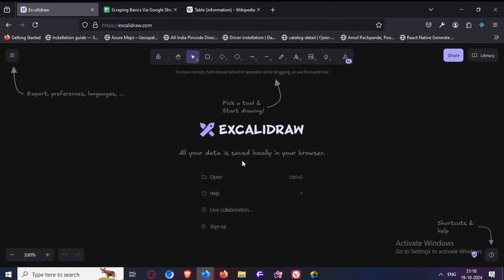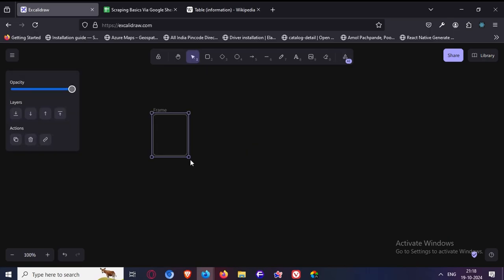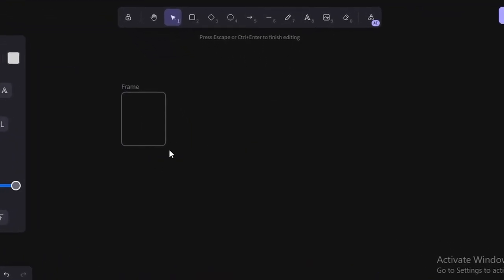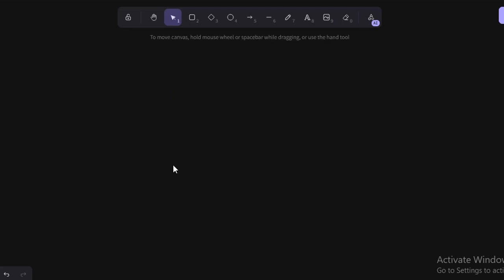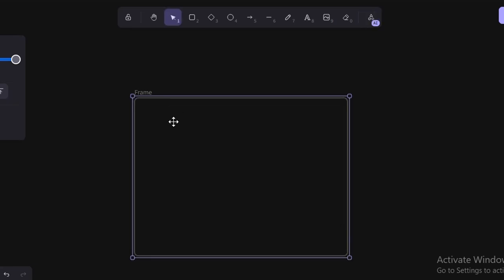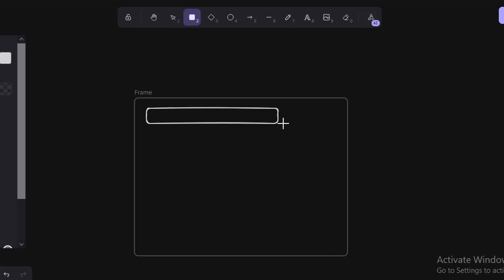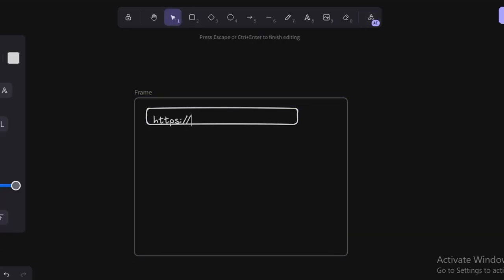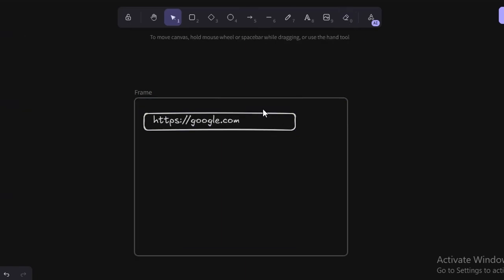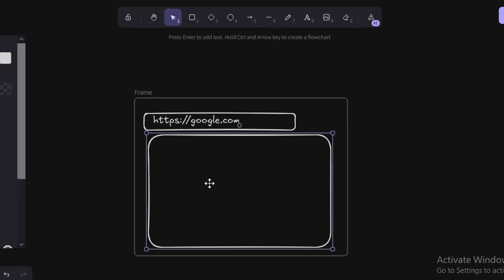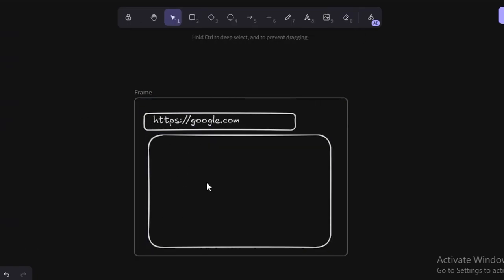Now I'm just going to go with an example of what a static website is. Just consider this: this is your browser window, and this is a URL, where you are visiting any website, for example google.com.